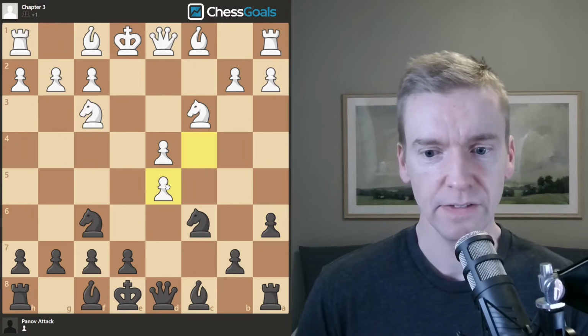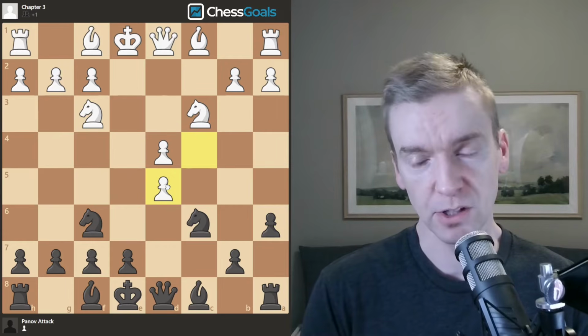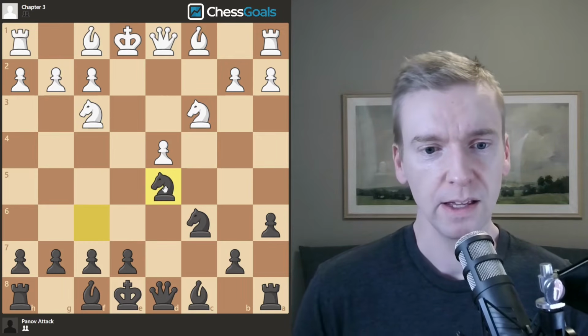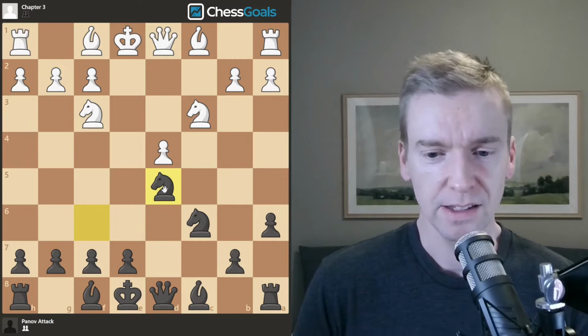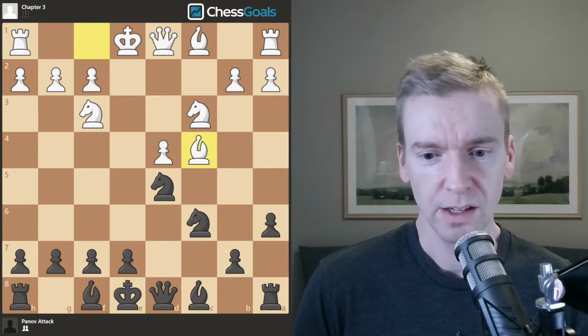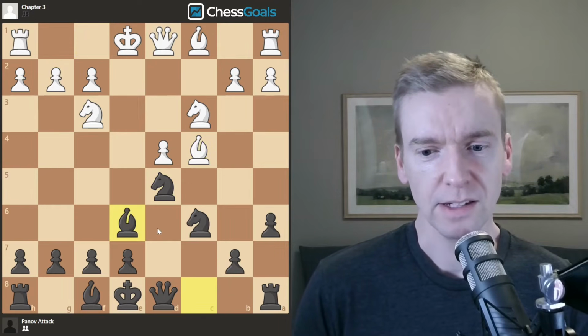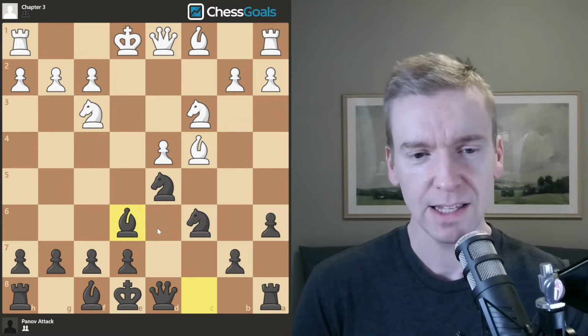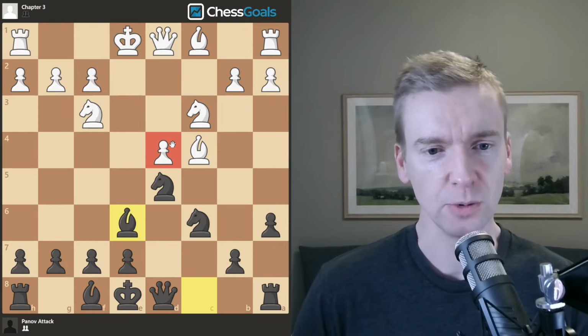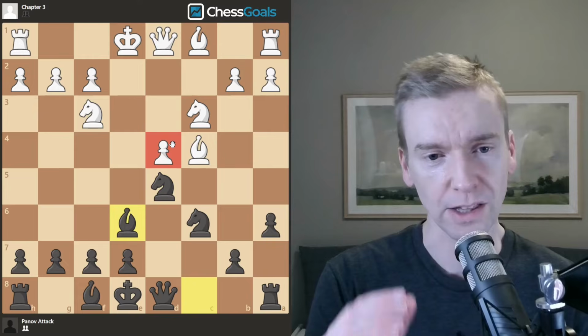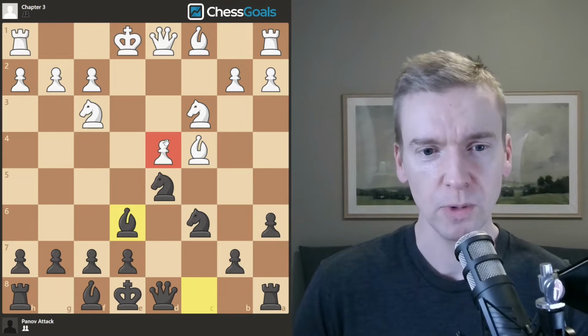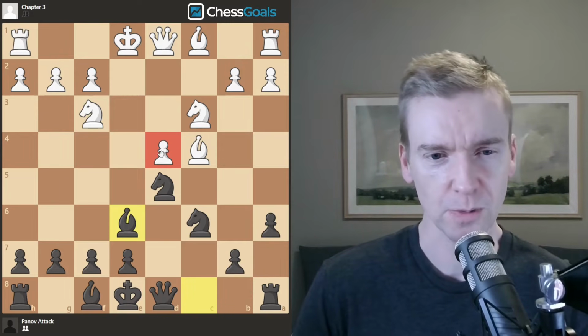All right, so first, capture. C takes d5, the main move, and it's probably the strongest move in the position. And I'm recommending you take back with the knight. That one's pretty much forced. After bishop to c4, now our recommendation is bishop to e6. What we want to do is we want to take this isolated queen pawn, the pawn sitting on d4, and we want to put as much pressure on this pawn as possible.